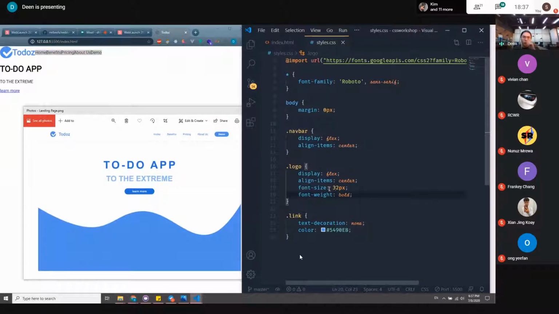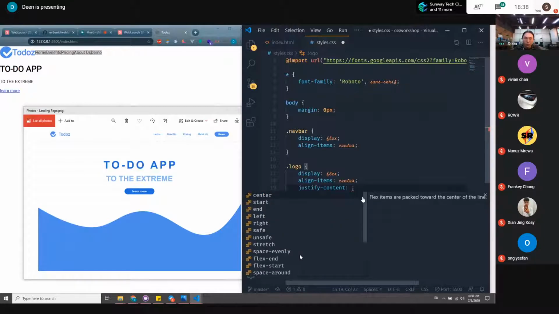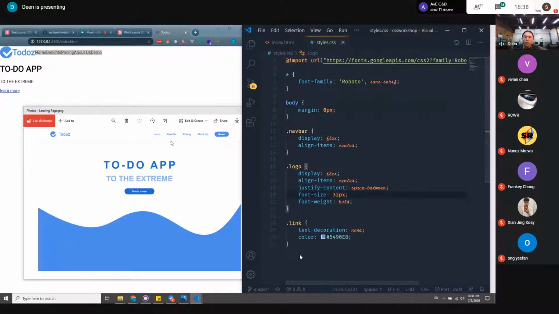So what we can do is, here I'm gonna introduce you to something. It's also one of the special things that comes with Flex, display flex. It allows you to specify a thing called justify content. And you can actually specify using space between, right? What this does, actually, it doesn't make sense yet.